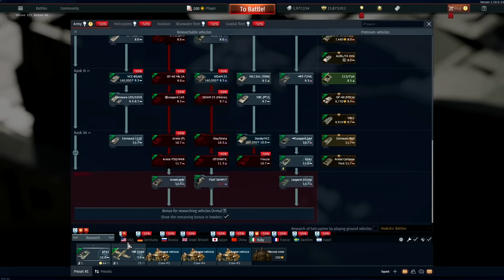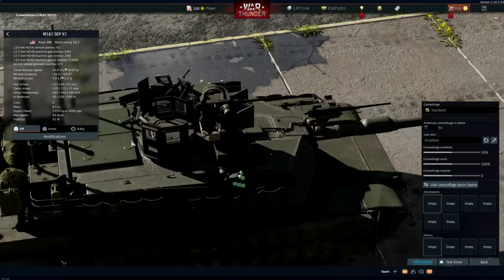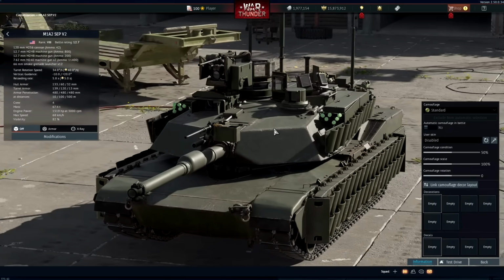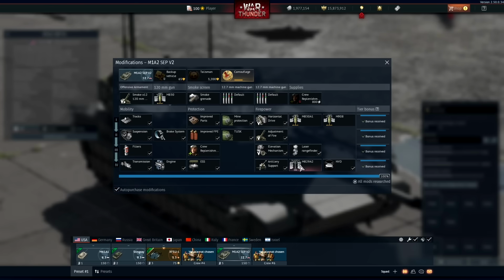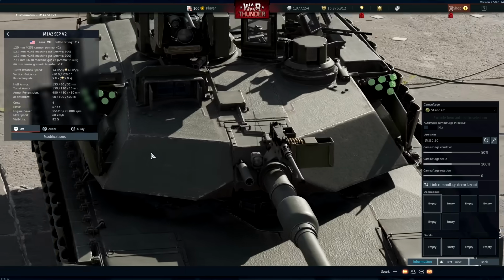So apparently it is coming for the SEP Abrams, right? As you can see, the smoke system that we have here is completely different. We don't have the sensors or anything, so it's completely different from what we have right now. When it's added, it will probably add two things for the SEP V2. It will not have the automatic deployment of smokes, but it will probably finally add a laser warning system for the SEP V2, which helps a bit. It's just a good system to have. And also, of course, it will have a different smoke with probably more launchers, which is great.